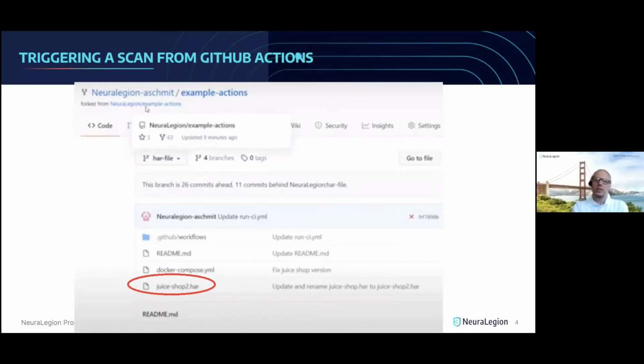You can take the result of a unit test or a QA test with Selenium or something like that, which is an HTTP archive file, and just use that file that you've already created to scan the application. You can do the exact same thing with an OpenAPI file that you've created for APIs, ingest that and automatically run scans on APIs, or you can use Postman collections to run the scans on the APIs. That's not a problem.